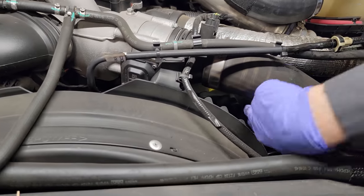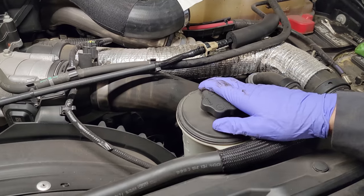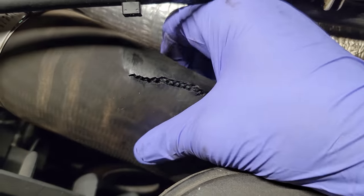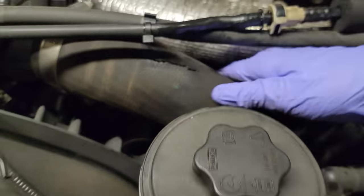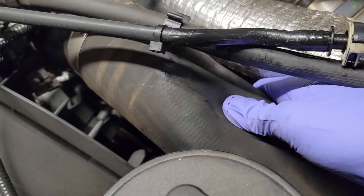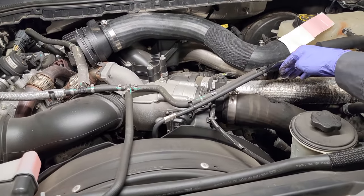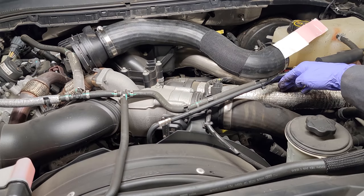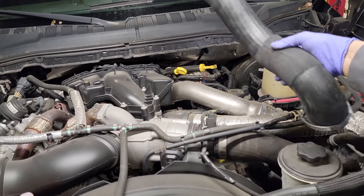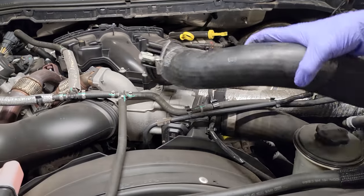I've had it actually on the belly side, so a little less noticeable. But if you guys have an Aluma Duty with a rubber hose, go out and check and see if your hose is about to split as well. Let me know in the comment section below if anybody's ever had to replace this. This is not too bad of a fix, a little easy to diagnose. Only one part to replace and one tool. Imagine that.